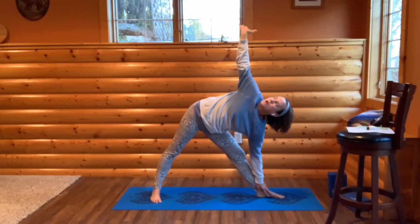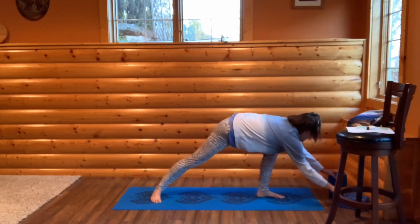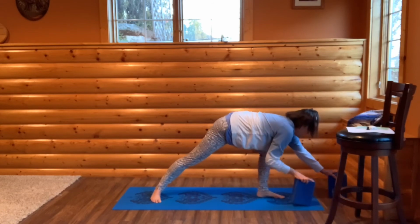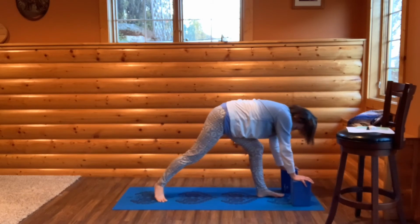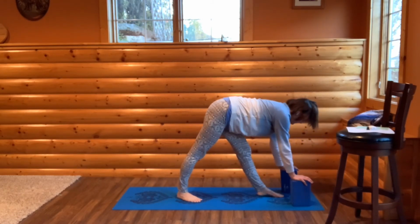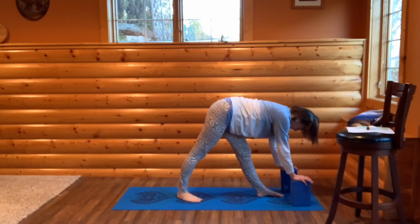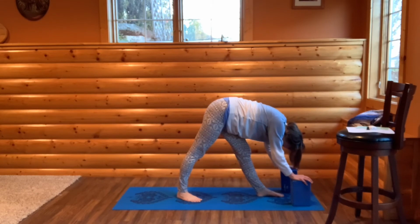Now bring your right hand down. So once again, a block or chair could come in handy. So we're coming to that pyramid pose. It might be helpful to step your back foot up slightly, maybe about a foot. And once you've found your position, let yourself settle in. So let your neck relax and fold over. So you should be gazing at your left knee.